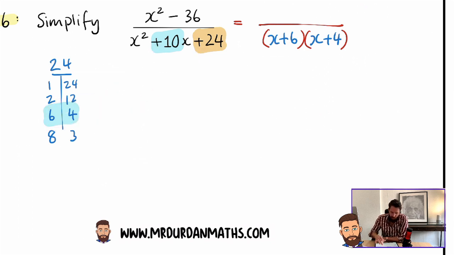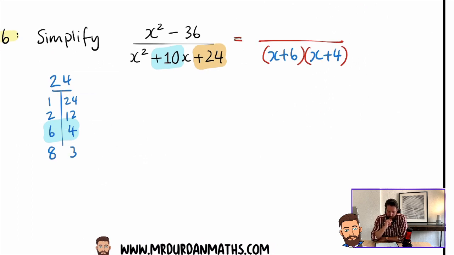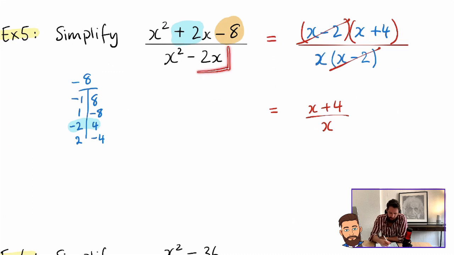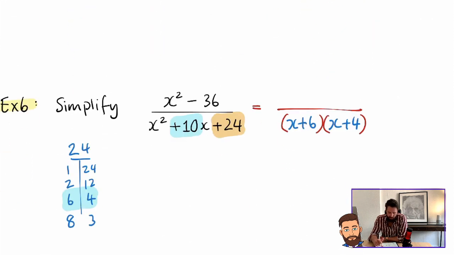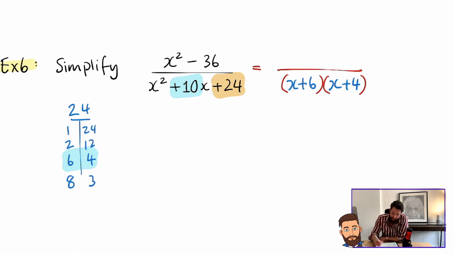Let's focus on the top. Top's a bit of a funny one because we saw a minute ago that when you've got two terms with an ax and a bx, it only goes to one bracket. That's what we saw a second ago. This one, however, this top one is going to go to two brackets, even though it's only got an ax squared and a c. Why is it going to go to two brackets? Well, it's something very special that we call, and we'll talk about it now.